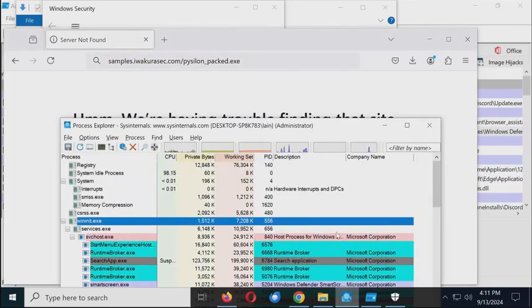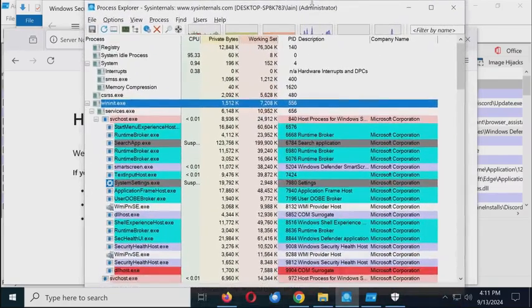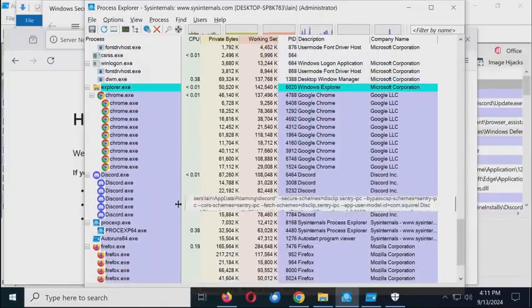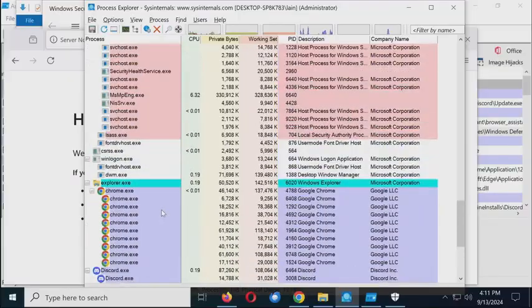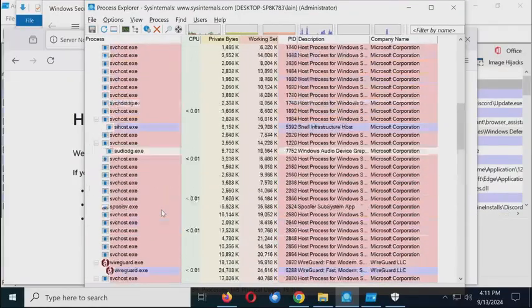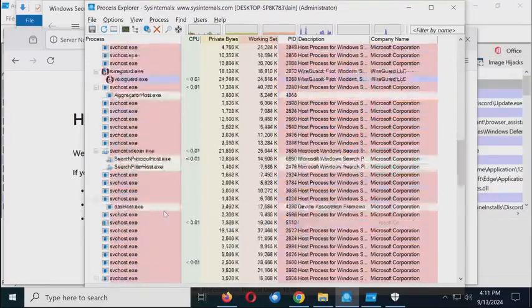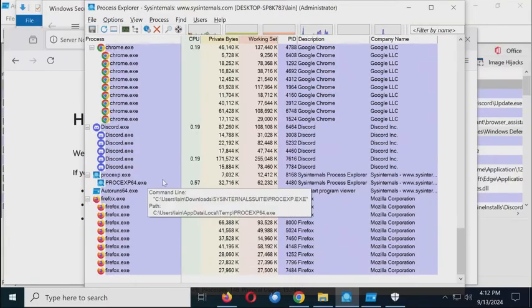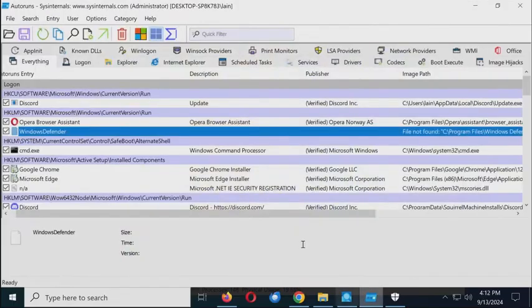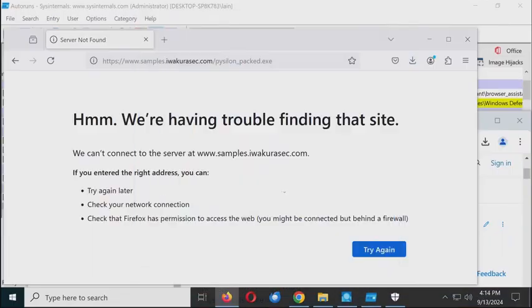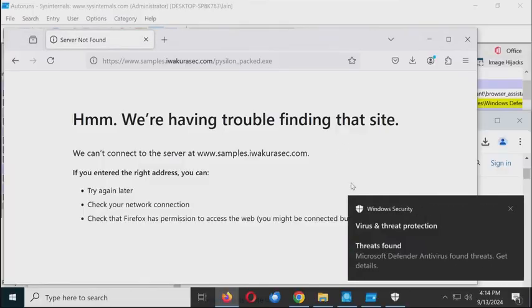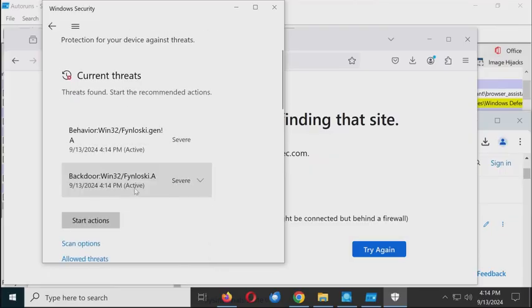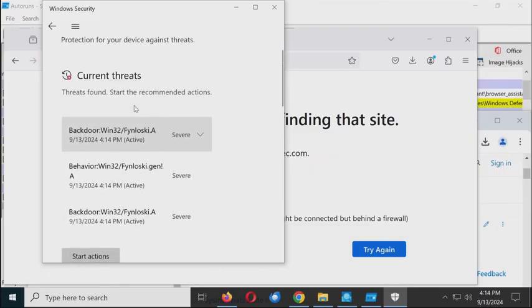Note how nothing happens. Sometimes you get a fake error message, but basically nothing has happened. And if we go over to Process Explorer, we might find some indications of the file. Now, this Pycylon's command and control server is actually dead, so it's not going to do anything harmful. And given the other sample was a bit of a disappointment, we'll just run another one. Another thing to watch out for, by the way, oh, wow, we're getting a lot of hits on this one.